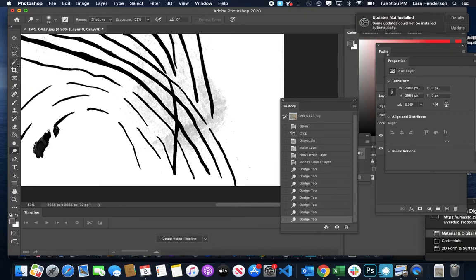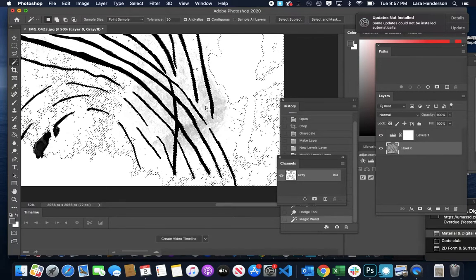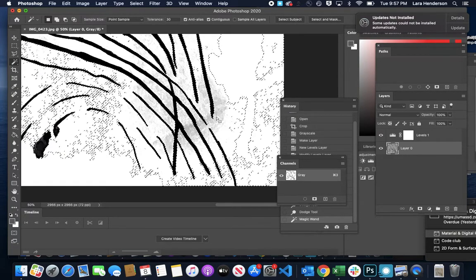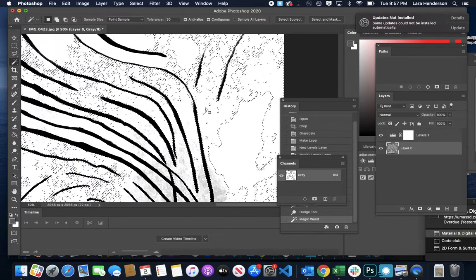Sometimes it's just about learning what's the fastest way to do something. So I know that there's this tool that is appropriately named the Magic Wand tool. It selects similarly colored image areas, meaning that if I click on this gray area, again, make sure that I'm not on the adjustment layer. You always have to make sure that you're on the artwork layer. If I click, see how it selected everything that was gray, but not everything that was black. So that was a pretty fast way.